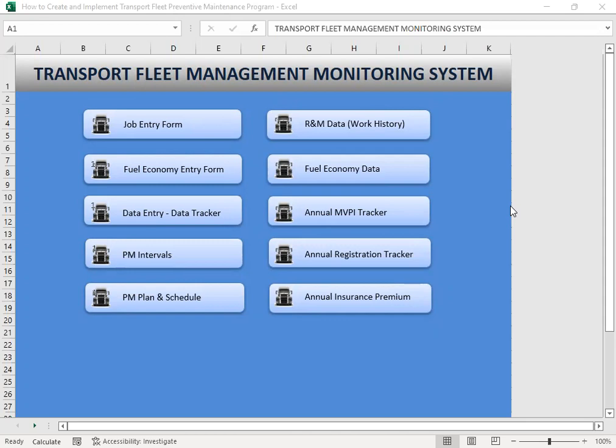or distribution logistics, distributing all these finished products to their customers, or you're a transport department in your own company and the internal customers would be the distribution and logistics and the sales department, and distributing all these products to the sales depot or direct to the customers, then it is critical that you're going to have a transport fleet management monitoring system in order for you to be successful in the operation of the transport fleet.